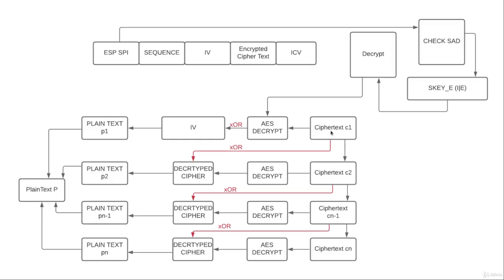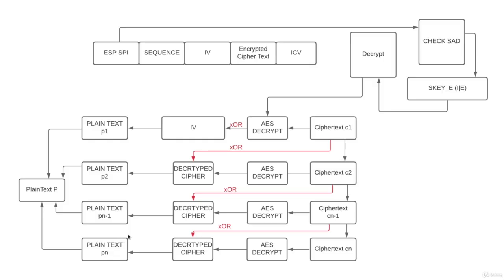It will decrypt the first chunk and XOR the outcome with the initialization vector to get plain text chunk 1. It will use ciphertext chunk 1 and XOR it with the outcome of decrypting ciphertext block 2. This gets plain text 2. For chunk 3 it XORs the decrypted chunk with ciphertext 2, and so on. This will unravel all the plain text that was encrypted by the sender. The plain text chunks will be concatenated together and sent to its intended destination.